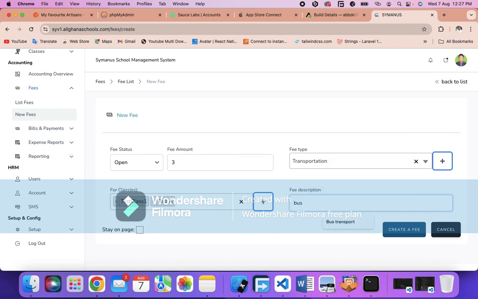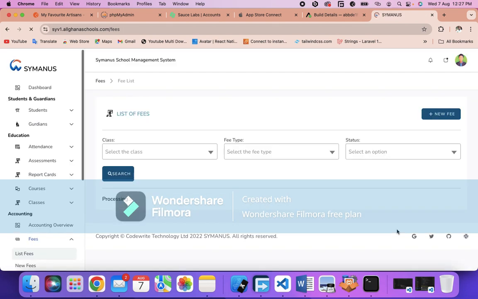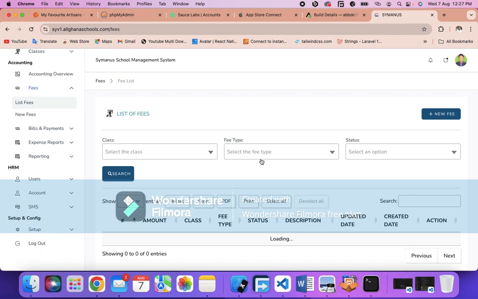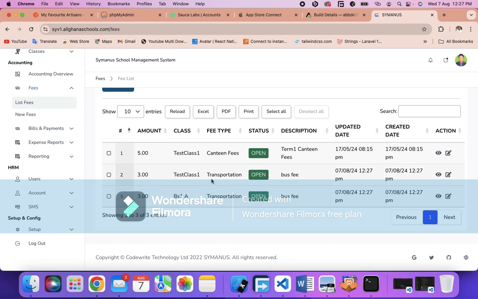You can call this bars fee, whatever name you would call it, and then you create that fee. This means that it will create the fee for all the classes that have been selected. So as you can see, this class has a transportation fee. This class also has a transportation fee of 3 cedis.